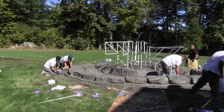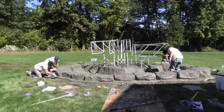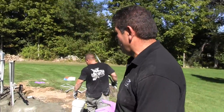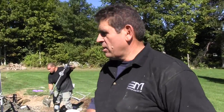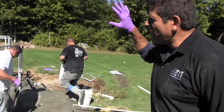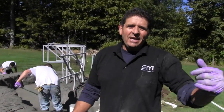It's kind of weird with them frames sticking out of there, but man, when we turn those into rocks, it's going to be pretty. Here's the thing. When you see the pond shows or the pond guys, they're all about the fish and the environment of the water. We're all about the resort. We're about the way this looks so you can have a barbecue and enjoy this thing. If you want to take care of fish, that's your business.